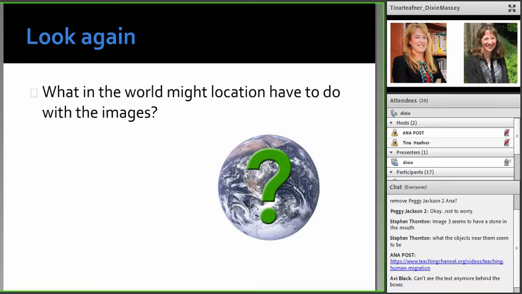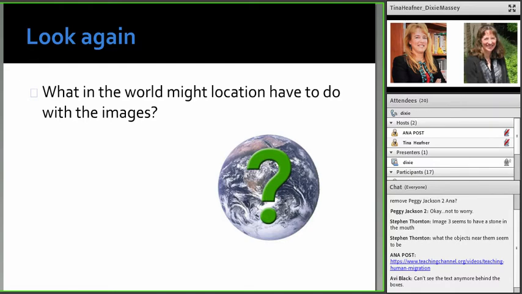And in this case, one way that we do that is to get students to think about the location, something that they saw in the initial images. And you all picked up on it. Some of you asked, what about the location? What does location have to do with this? That is something that many of our students do not. In fact, they do what most of us do in a text when we don't know what to do with the information, and that's skip it.